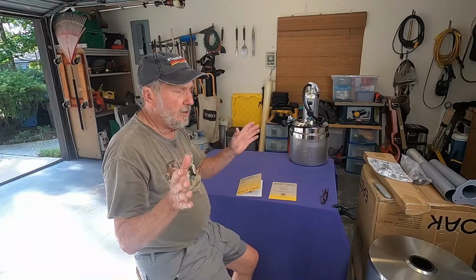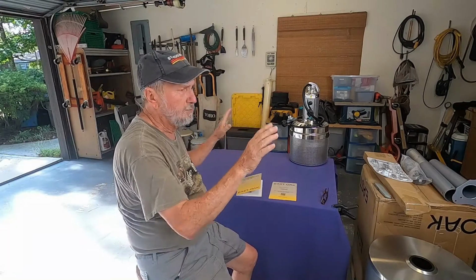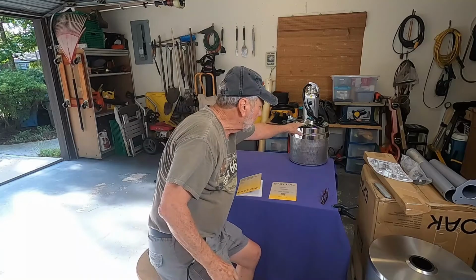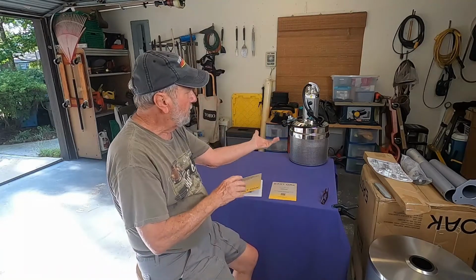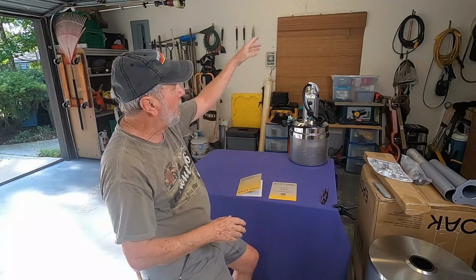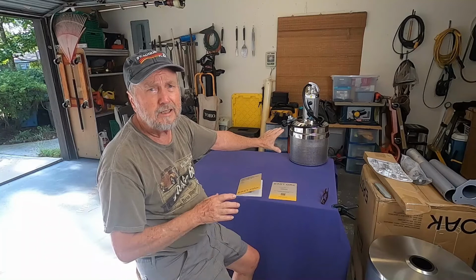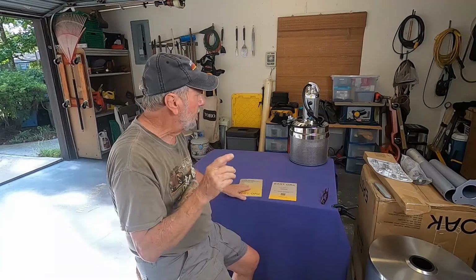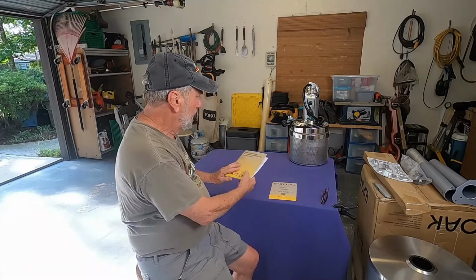Okay, I've got it all unpacked and placed where I can get easy access to everything. Now this is the crown jewel. It's upside down, but when it's mounted, this will be at the top where the flame and the heat is going to come from. And one of the key features of this product is that it's all stainless steel. This is going to last you some time, so that's an important feature of it.